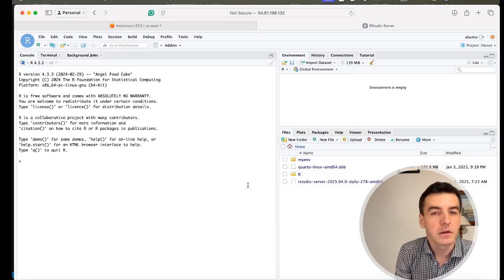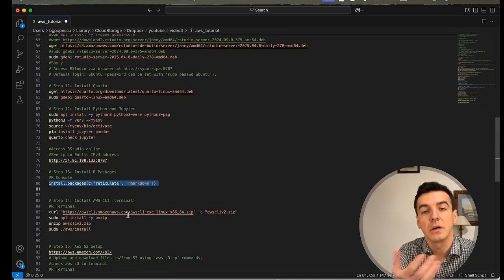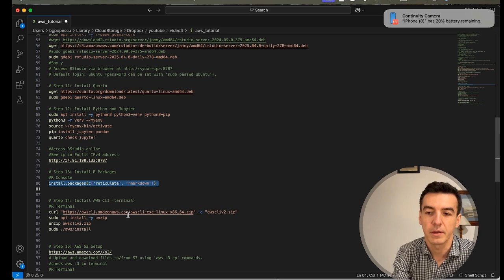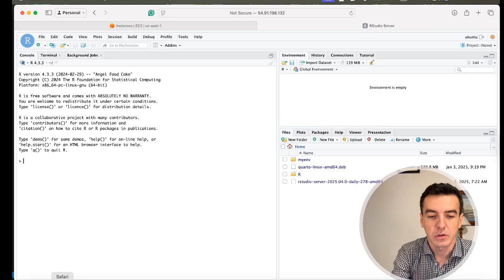And here we are, an environment that we're very familiar with, at least if you're used to RStudio. This is RStudio on the server. So this looks pretty cool. The next step is to install some more packages. So because we want to connect RStudio to Jupyter, we want to use the Reticulate library. So we are going to install Reticulate. So we're going to the console, and we are typing it in our markdown.